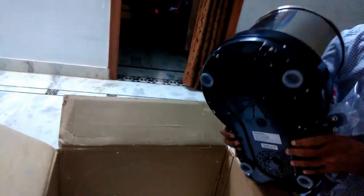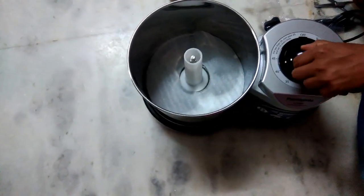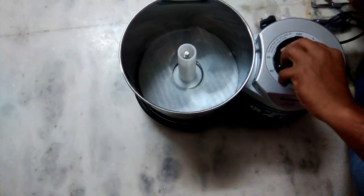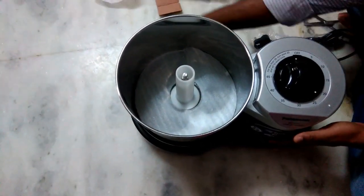You can take the complete wet grinder out of the box and see how it looks. Before taking it out, we can check whether there are any damages on the bottom side of the grinder. We didn't find any damages on this bottom. It looks very nice, and you can see the grinder.